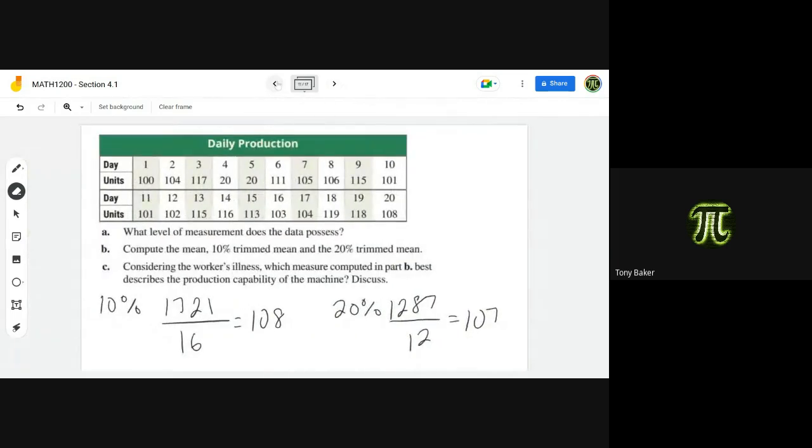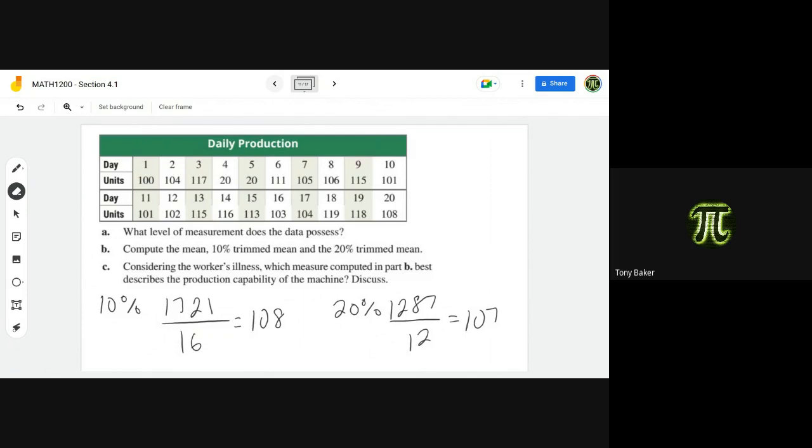But why is it like 10%, but 20%? Why do you only take out 4 quarters? I took out 4 for the 10% because it's 10% on the low end, 10% on the high end. I took out 8 on the 20% because it was 4 from the low end and 4 from the high end because it was 20%.